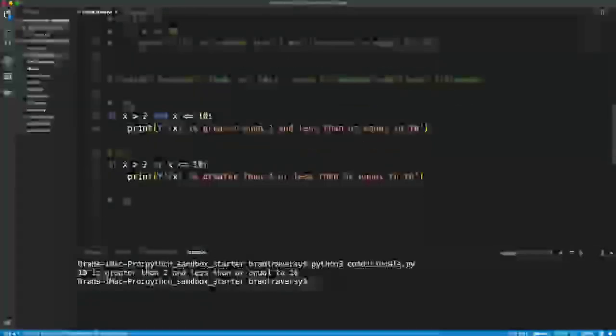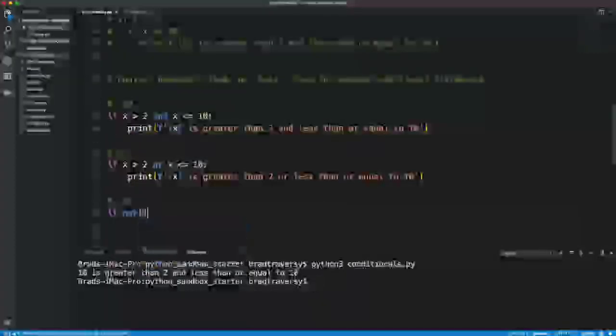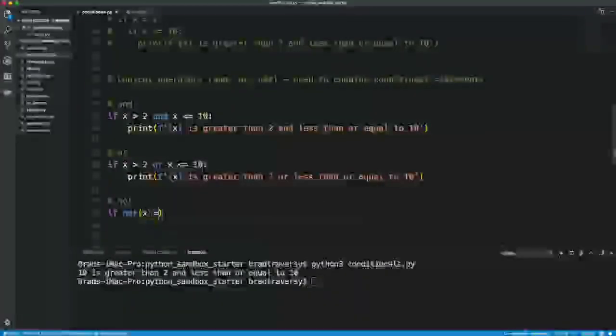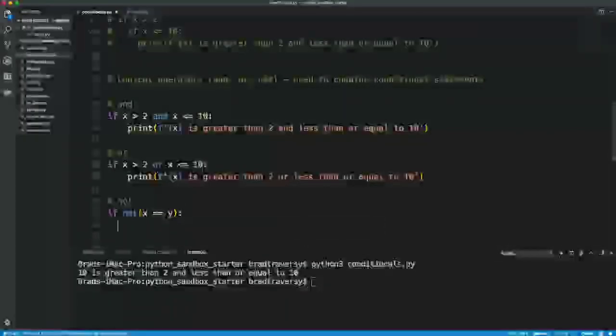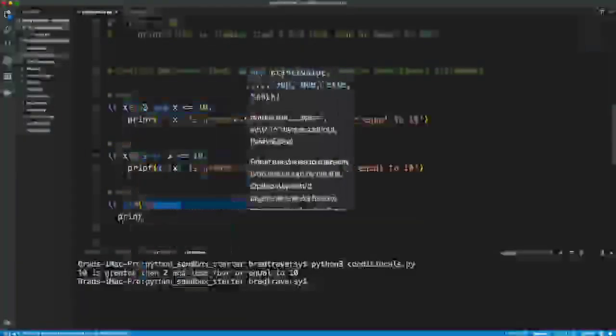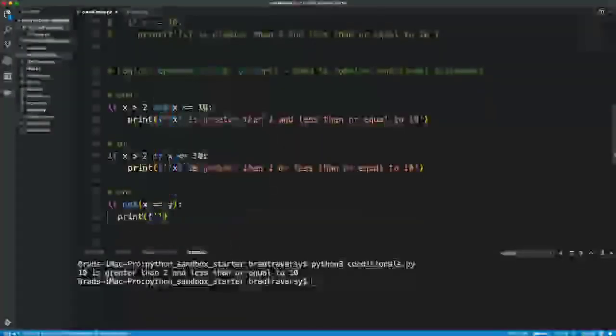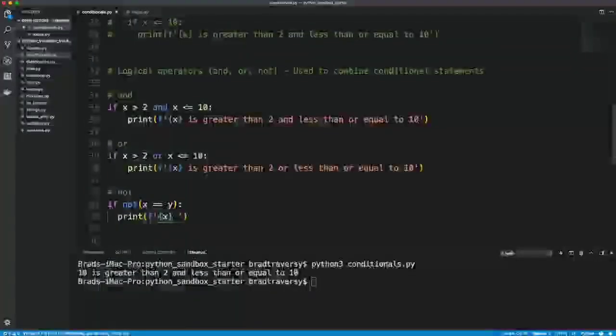All right, and then we also have not. So for not, let's just do something really easy. I'll say if not, and we can pass in here a condition like x equals y, then, oops, actually we'll just type this out. So print x is not equal to y.